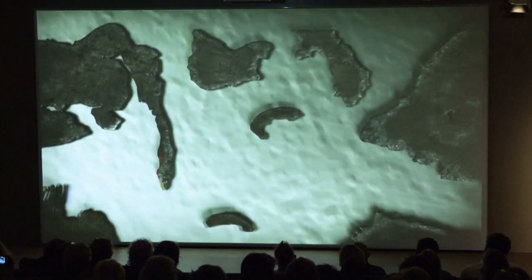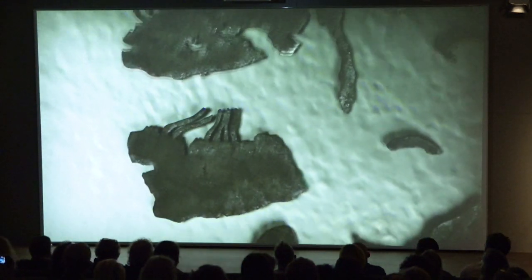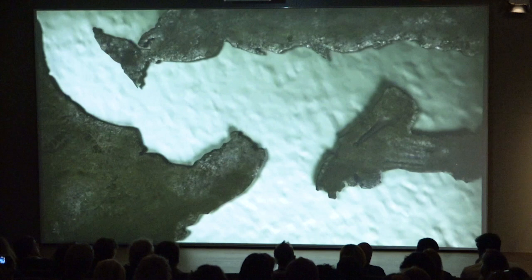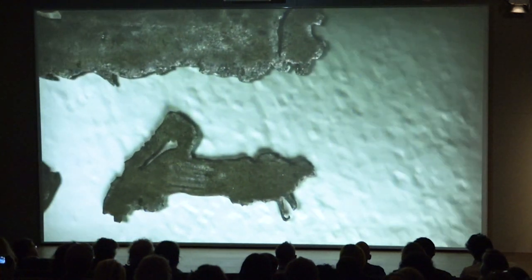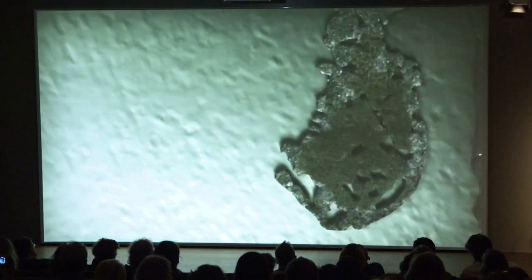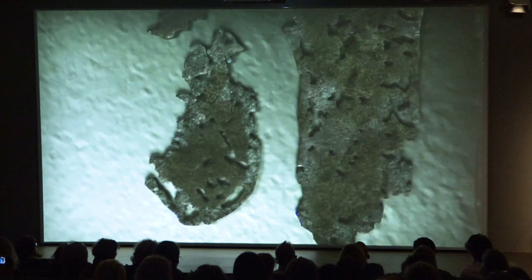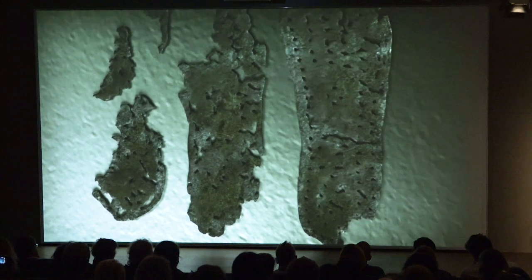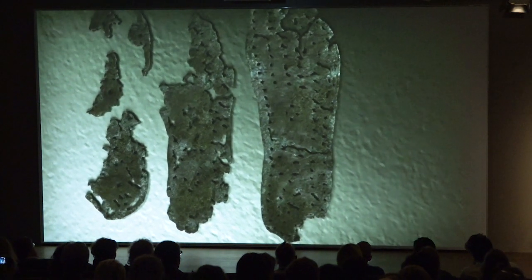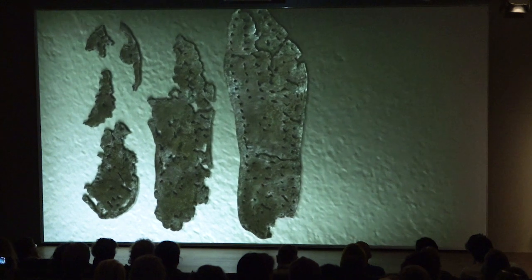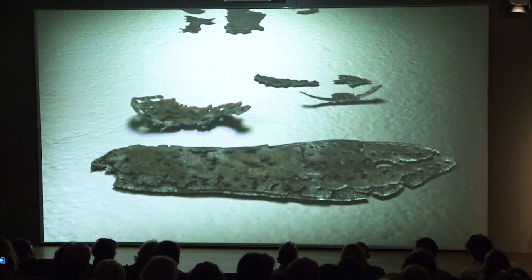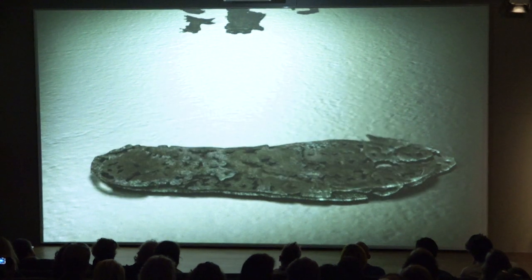So these are fragments of a leather shoe, which was found at Bar Hill Roman Fort site. So we carried out photogrammetry of each of the individual components, each of the fragments of the shoe. And then what we were able to do was to effectively digitally reconstruct this to show how it would have looked originally. In the museum where it's on display, it is literally in these various fragments, so it's very difficult to get a sense of how it would have looked when it was worn by a Roman all those years ago.